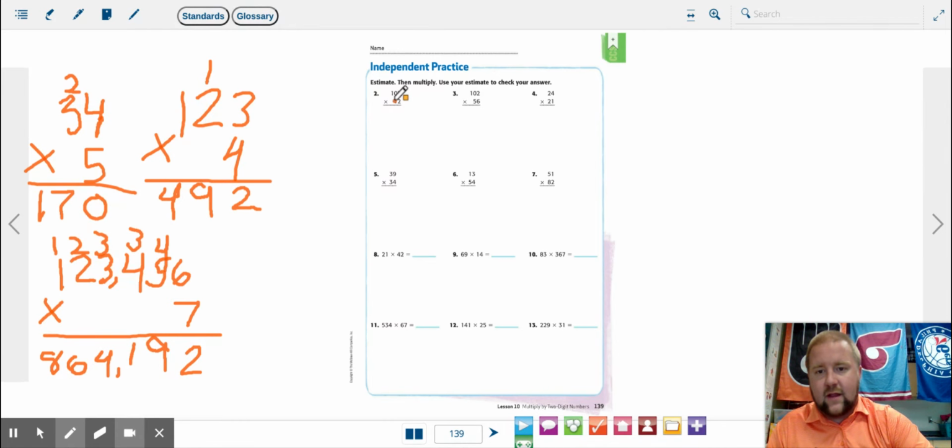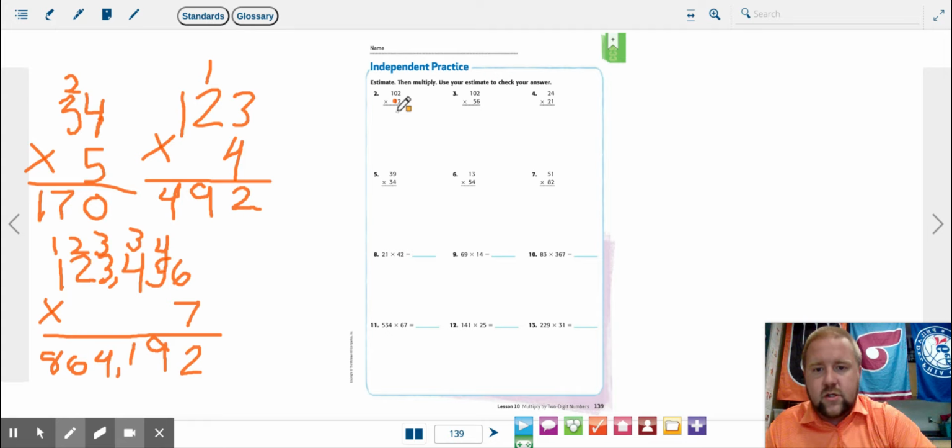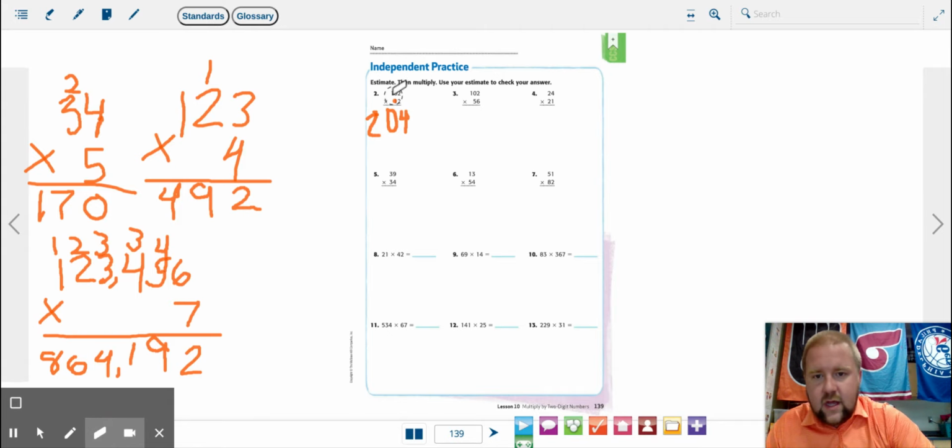So when we look at these problems, we're still kind of treat this the same way. We're going to kind of forget that this little one digit's there. We're going to completely forget about that for the time being. And we're going to solve this just like we solved every other problem. So 2 times 2 is going to be 4. I'll put down my 4. And then 2 times 0 is 0. I'll put down a 0. 2 times 1 is 2. Okay. Now, that would be 102 times 2, but we got to remember we have this little digit in here that we still also need to multiply.